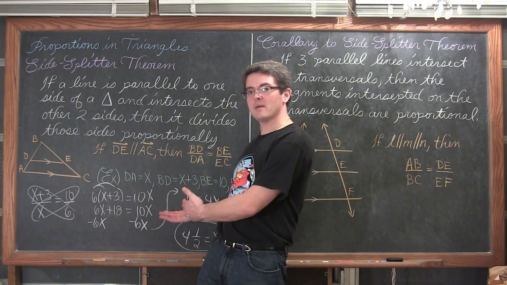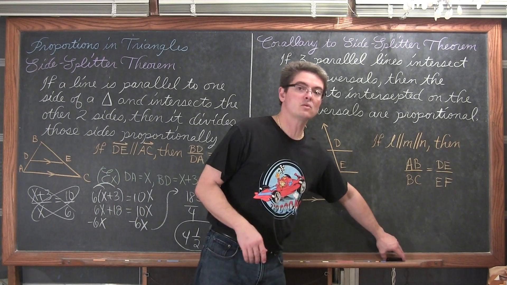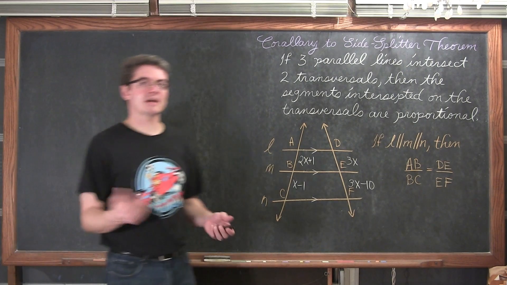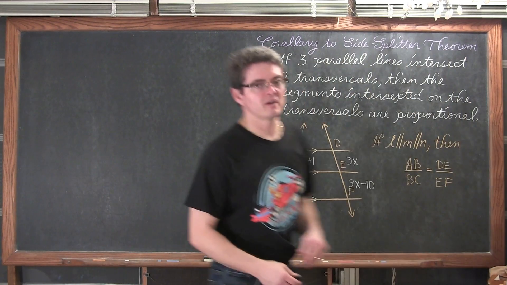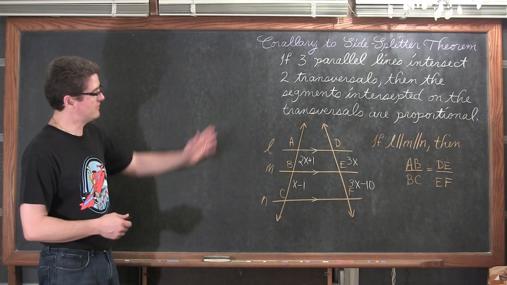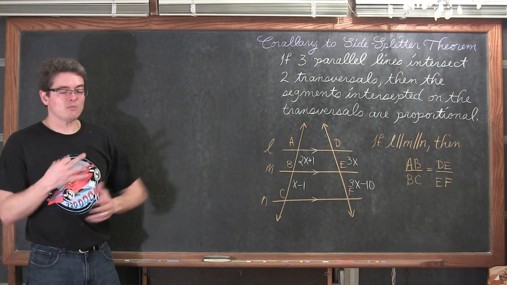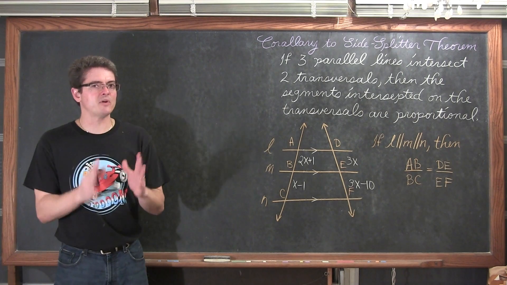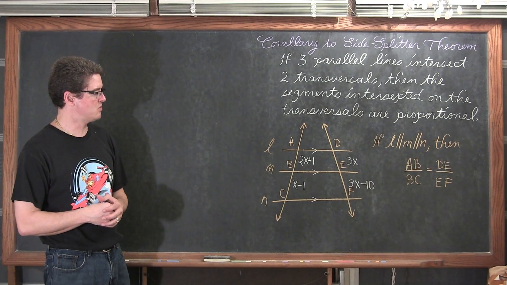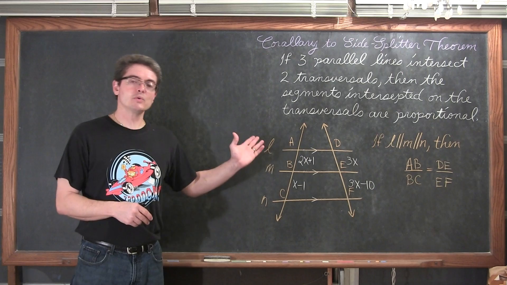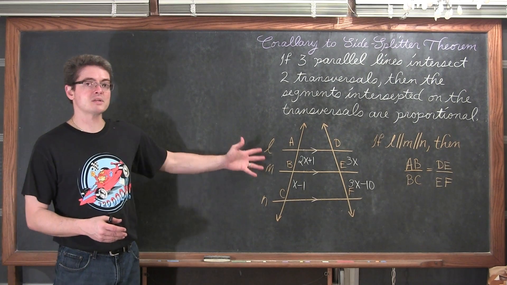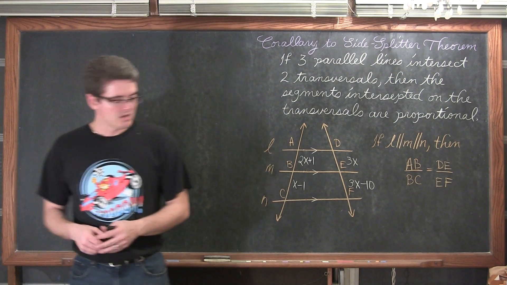We are just going to look just like this example here. But I am going to include one more just to make sure you completely understand what is going on. Now, I don't want to just work another example and have it be just exactly like the last one. This question, this example I am about to go through has got some pretty extensive algebra in it. I might even have to erase this half of the board to finish it. I want to continue that algebra review. We want to just not focus on the geometry but remember all that algebra you learned from the previous year.